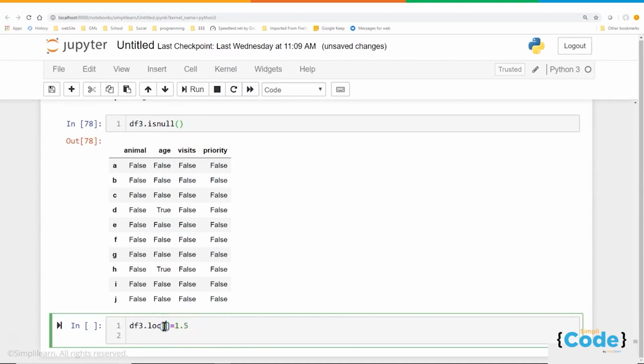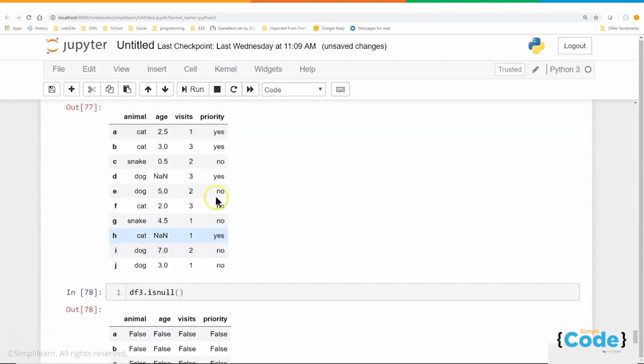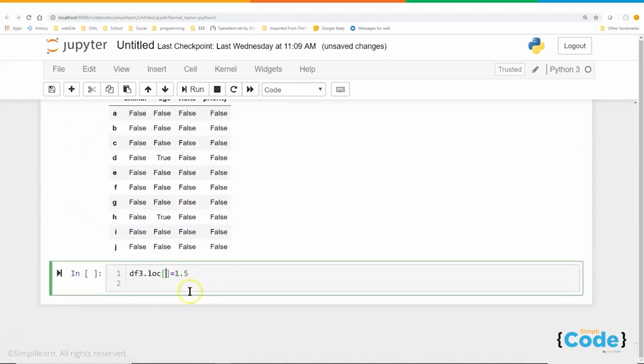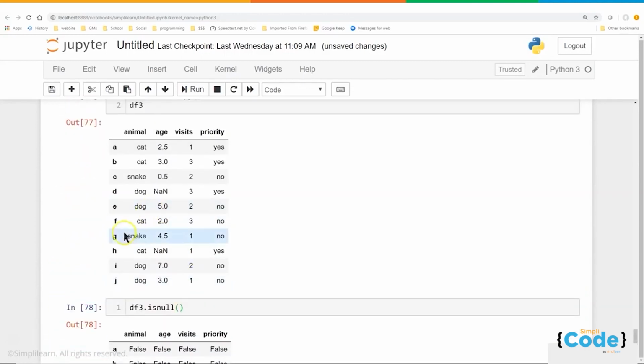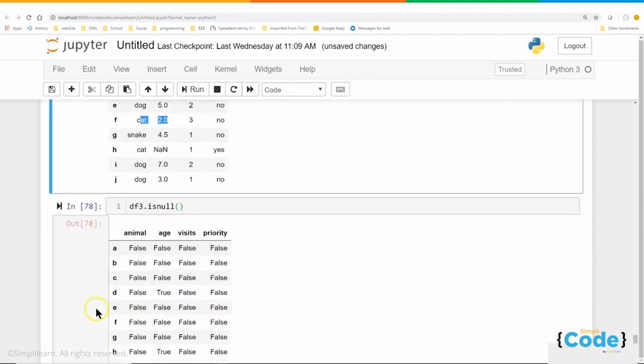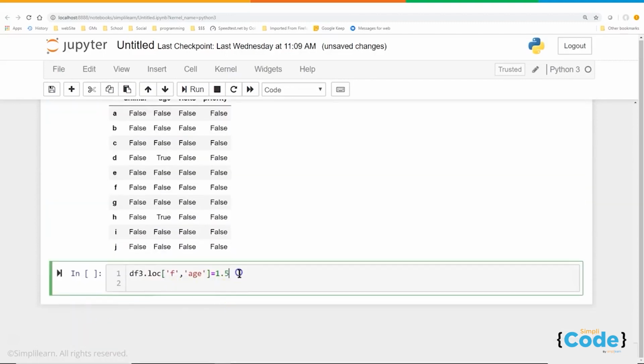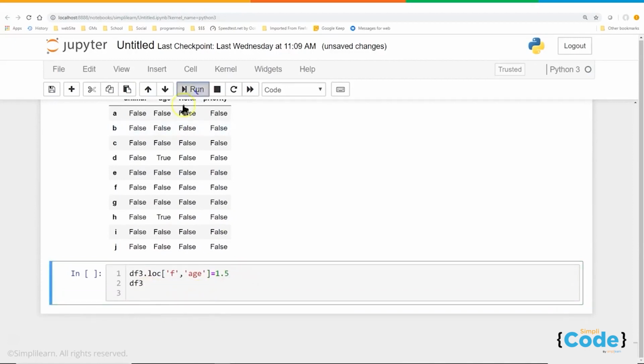let's pick a spot. Let's go back up here where we had, let's do F age, let's see, what were we looking at? Oh, here we go. Let's do F and age. And up here, F is set to age of 2.0. And we find out that that's incorrect data, so we go ahead and switch to df3 equal, and then we go ahead and print out our df3.